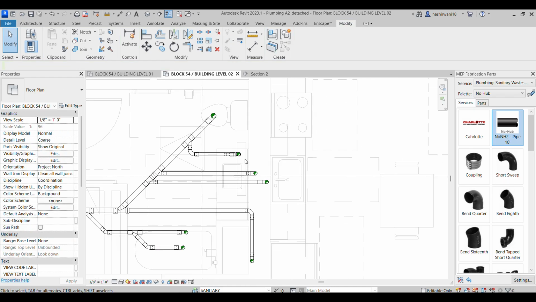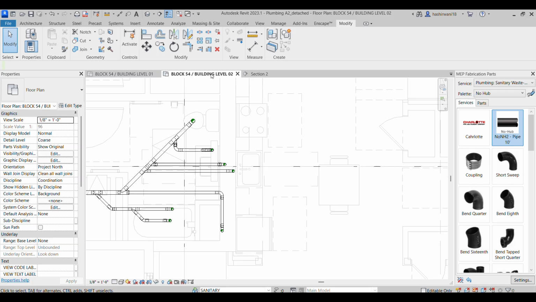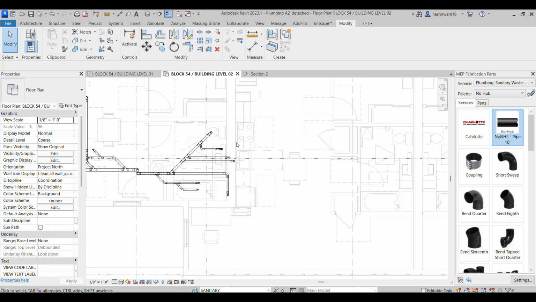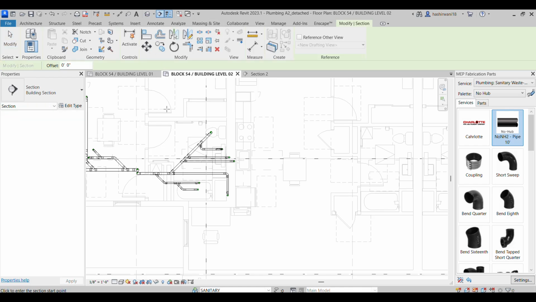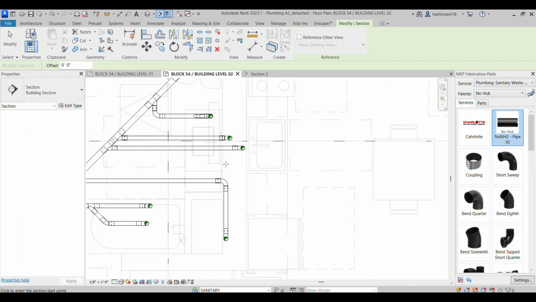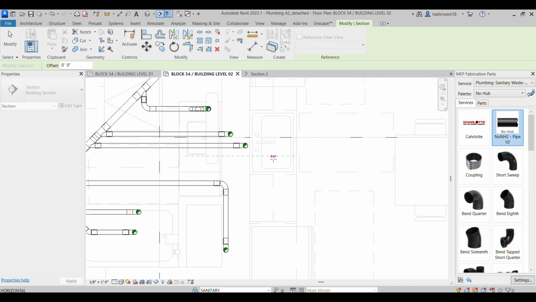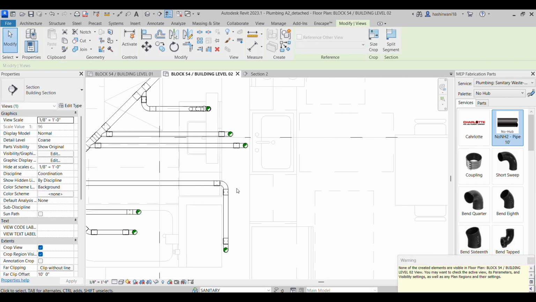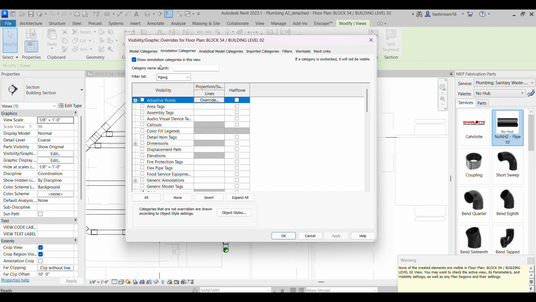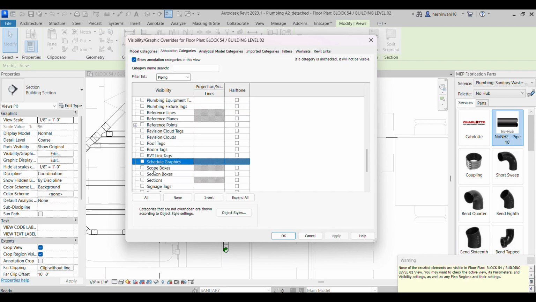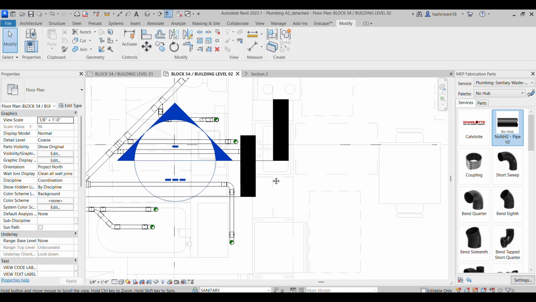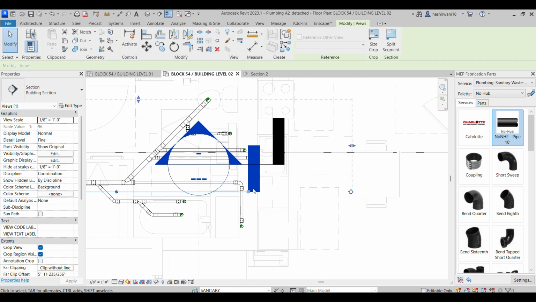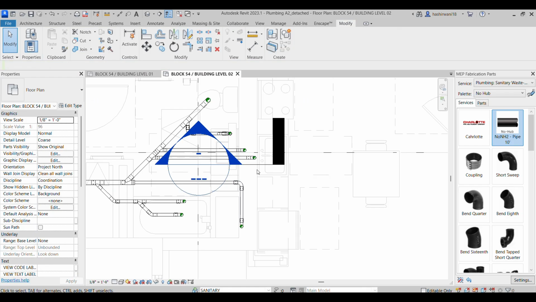So now I'll have to align this one, okay. What I can do is go to the section here. I'll create a section here. I'm not able to see the sections. Go to VV, click on section boxes, sections, okay. So I'm able to see the section now. I'll just delete this for now.